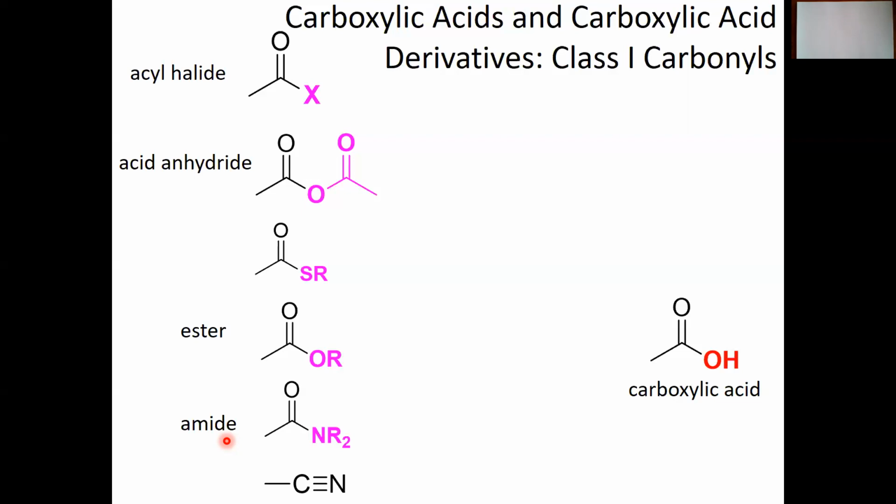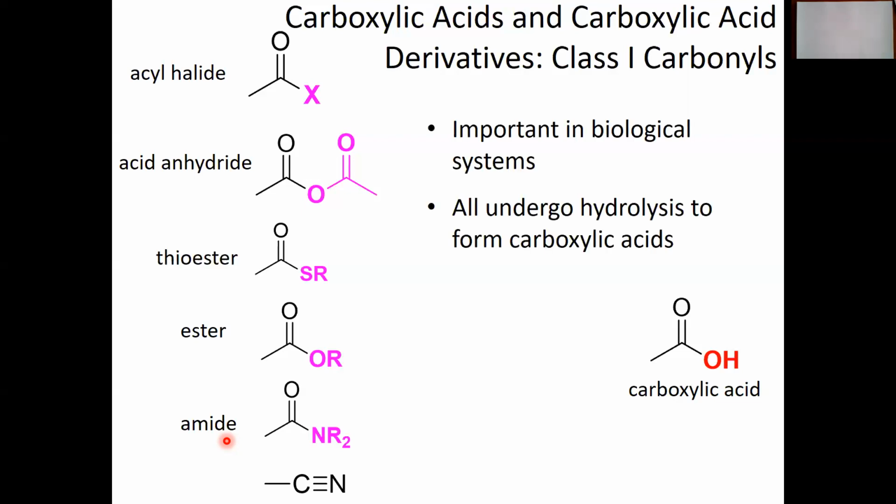So then back to the one above the ester. It looks a heck of a lot like an ester, but it's not quite like an ester. It's got a sulfur instead of an oxygen. So we call that a thioester. Real similar to an ester, but a little bit different. And finally, the bottom one is a nitrile. It looks like a cyanide, but cyanide is an ion, a CN minus only. But when it's connected to a carbon group, it's a nitrile. So these are the carboxylic acid derivatives, with the carboxylic acid over to the side.